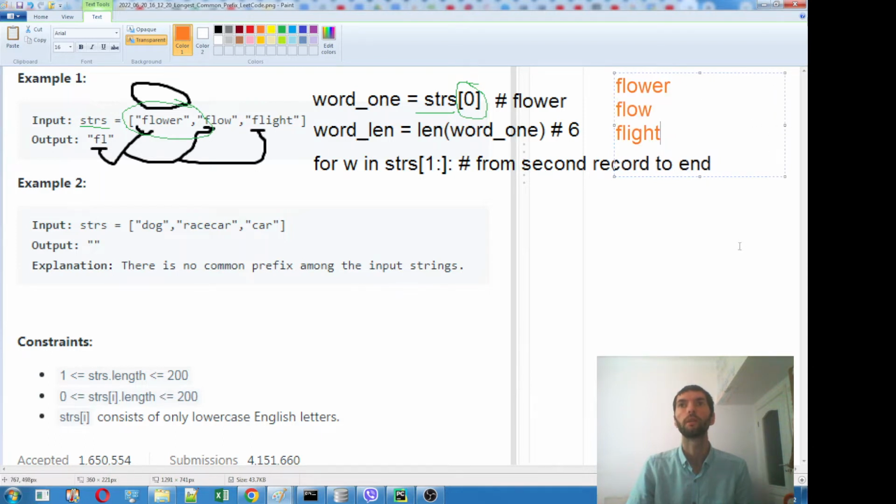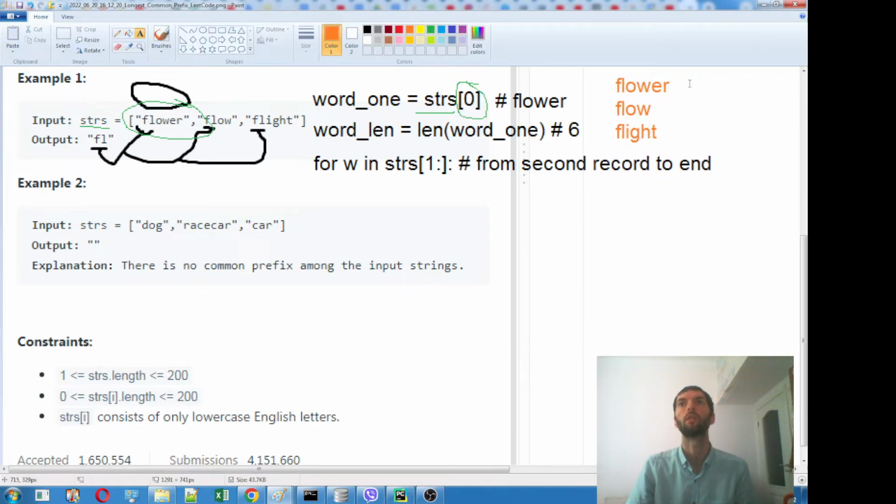We should start from the end, so we have the whole word.